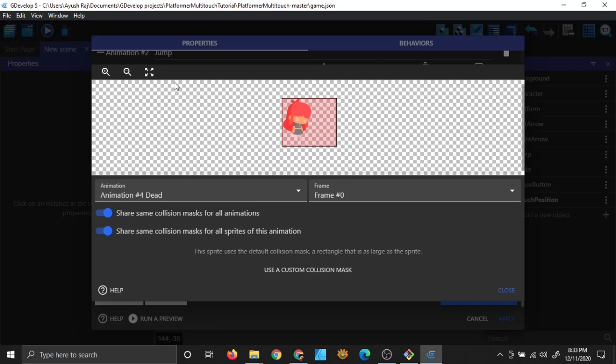Yeah, you can see right away that in the dead animation we have this gap here, and this shouldn't be there. Because of this gap, the image canvas is much bigger than the character itself. So that's what's causing the gap here. The collision has been detected with the image canvas, right? And that's why we are seeing the gap. And the way to fix it is to simply shrink the image canvas.